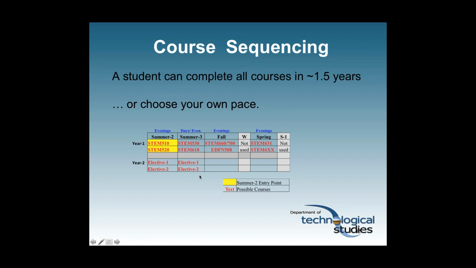If we're going to get enough students, and we do expect this, we have a fair amount of interest in this program, what we might do is, do you see in year 2, fall of year 2 is blank, and then spring of year 2 is blank? We're going to insert another insertion point, perhaps in the fall, as opposed to summer 2. And so these same courses you see in red will be running in the same type of fashion, but starting in fall, not summer. So you can see there's going to be 2 kinds of cohorts that will be overlapping.